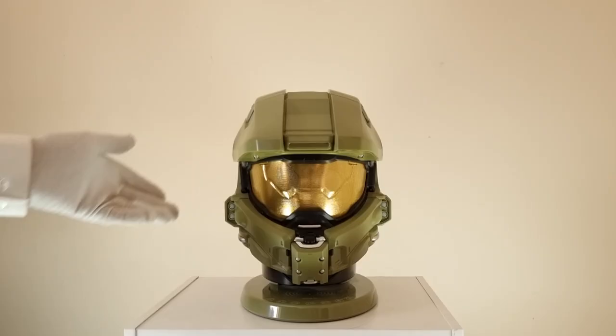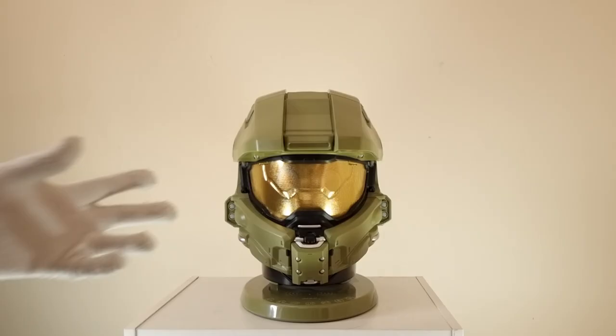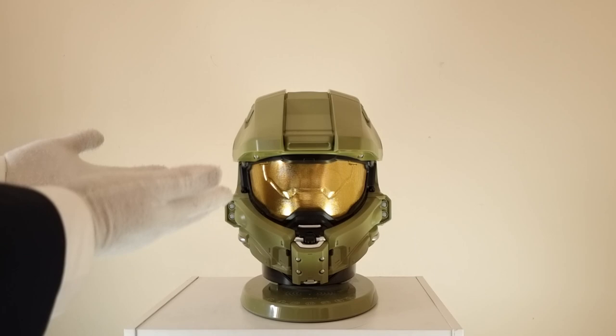It also has an aux port — for whatever that's used for. I'm not really a music expert person, so I've got no idea. On my CV I've got my hobbies down as enjoying outside activities and listening to music — I might as well add that I eat food on there too. With my amazing claims to music expertise, I couldn't tell you the first thing about bass or what two 4-watt speakers mean. I've never in my life heard of a 10-watt ported subwoofer, but this helmet's got one, so that's wicked I guess.